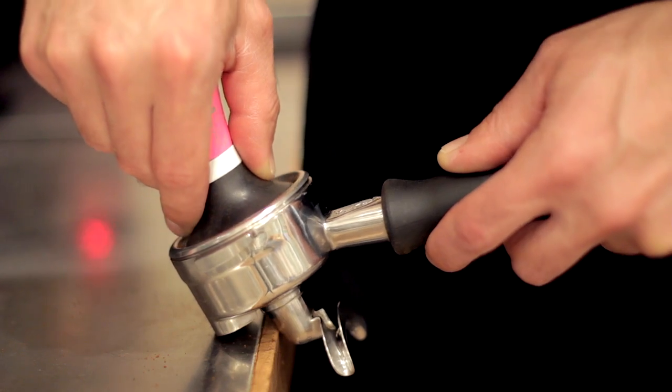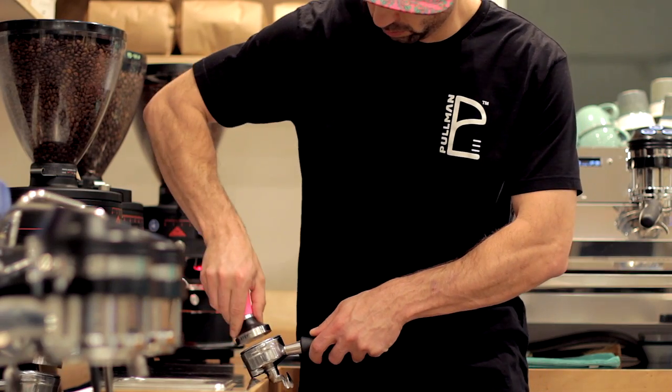Alright, that's tamping — one of the espresso fundamentals. Just remember the basic rules: be perfectly level from start to finish, use adequate pressure, hold the tamper comfortably like a doorknob with no kinks or bends in your arm or wrist, hip up to the counter, and take it slow at first. Build that precision over time and you'll be tamping like a champ. Keep it real out there — stay dialed. Peace.